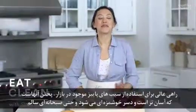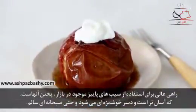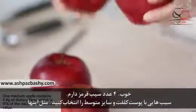A great way to use up the fall bounty of apples from the farmer's market is to bake them. It can be easier, it makes a delicious, simple dessert, and a really healthy breakfast. So I have 4 Rome apples. You want to go with thick-skinned medium apples, about like this.